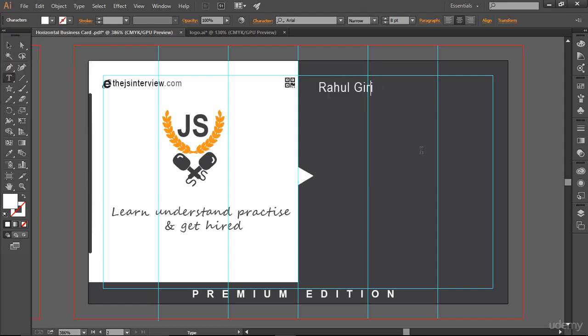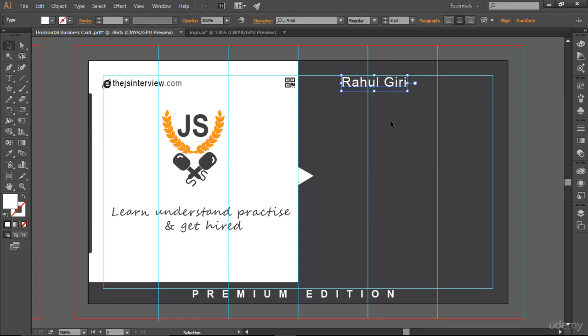Perfect. I'm going to grab it, and you can see this is narrow. I don't want narrow here, I want regular. That's fine for me. Great. Rahul Giri, and I'm going to paste it here inside this safe zone area. This is kind of important information. Okay, fine. That's great. So yeah, there we go.